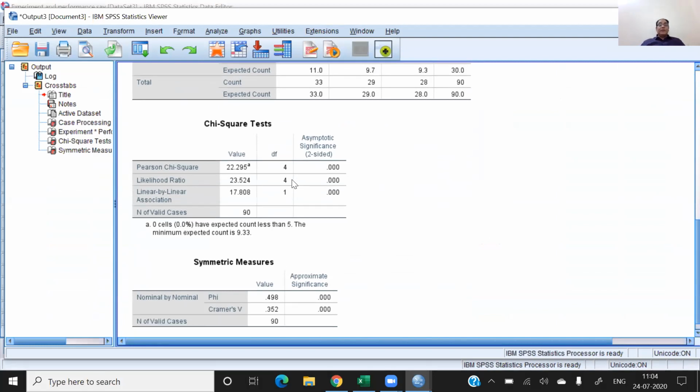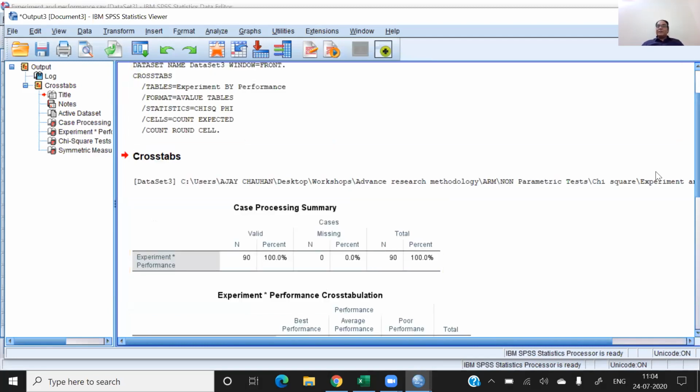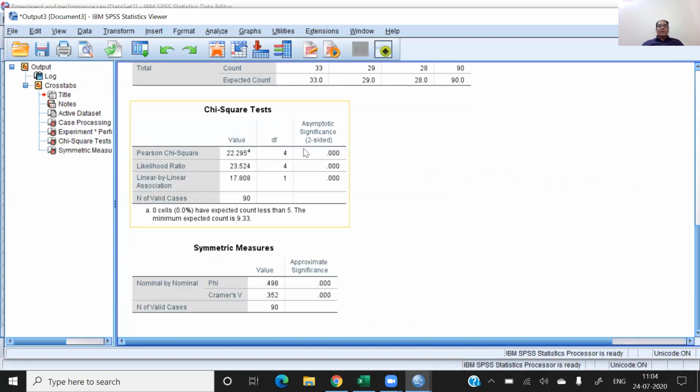The chi-square value is 22 and the probability value is 0.000. And then we have the Kramer's V value, which is 0.352, indicating a moderate strength between the two variables. The association is moderately strong. Chi-square is significant, association is moderate.